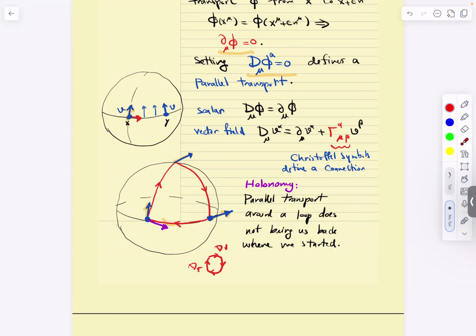So if you want to know what is the failure, if you parallel transport a tiny little loop and come back, one simple way of doing it is to say, well, when you parallel transport infinitesimally, what are you doing? You're applying D_mu. So parallel transport D_mu, and then this way D_nu, now back, minus D_nu D_mu. What is this? This is a curvature. So what the field strength was, it was actually capturing curvature.